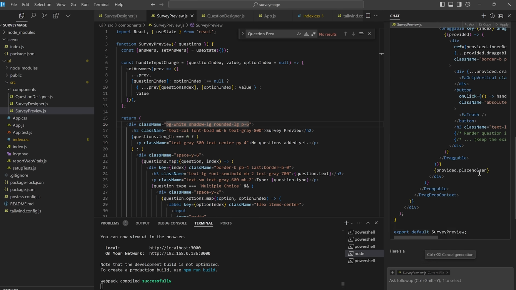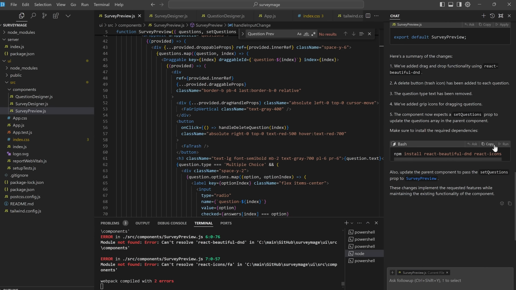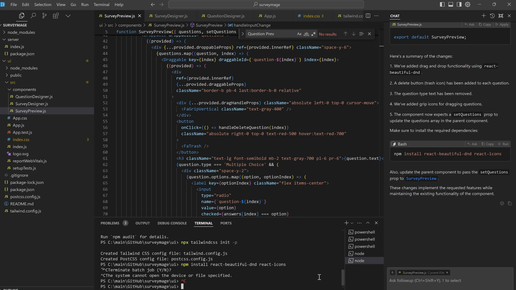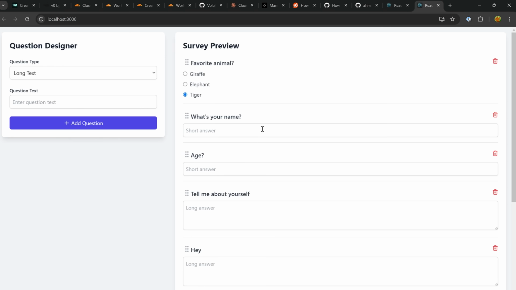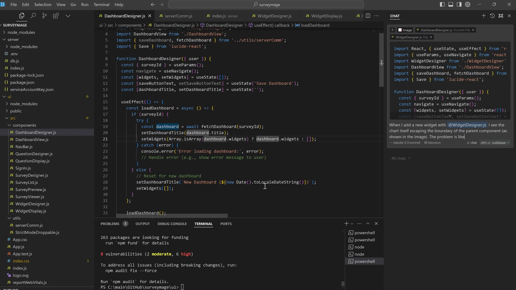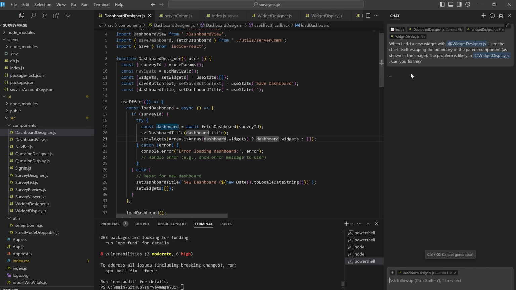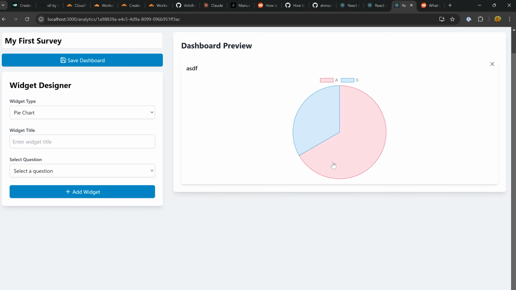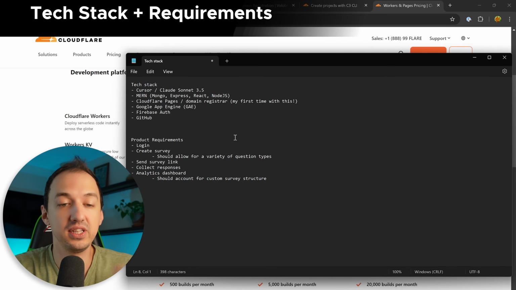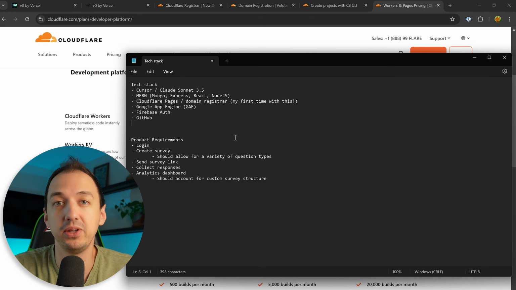I wanted to make this video to show how Cursor can really be used to build a full stack application. Now the project did take me 5 hours to complete, and when I put the video together, I just cut out a lot of moments where I was just sitting there thinking to myself, or I was typing the prompts. But you'll still be able to see all of the prompts in their complete form in the video. So before we dive in, let's just take a look at the tech stack and the product requirements that I'm going to be building towards.